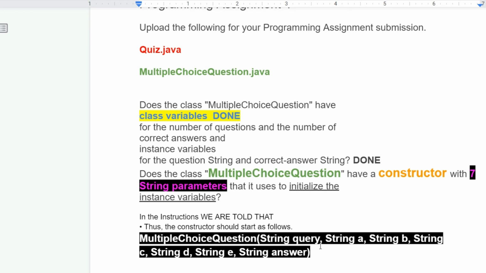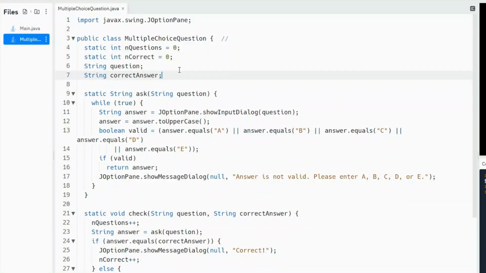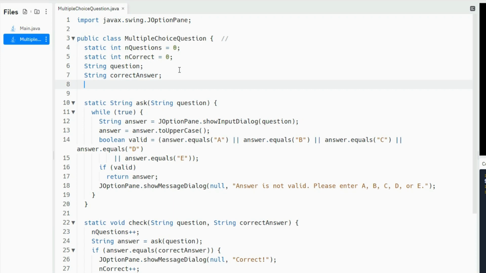So you may not understand everything all at once, but you'll get the practice or the habit of adding it. So we just need to literally add this constructor in. I have typed this ahead of time to save time, so let's put that constructor in exactly as they want us to.